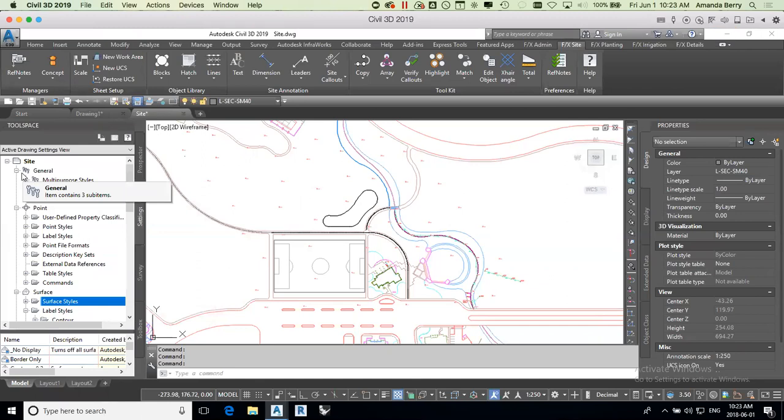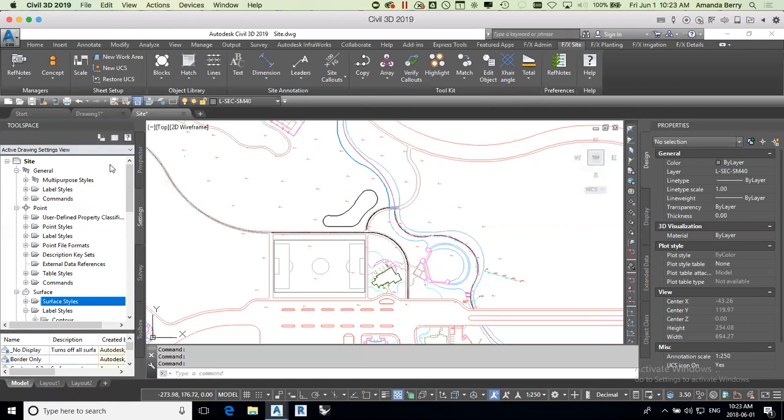You can import settings, but I won't go through that here. Just know that you need to be very careful about it. In the past, I've majorly messed up a template that way by importing styles, because it actually imported the entire drawing that I tried to bring it from and blew up the file size. So my only note on that is be very careful when you're importing styles.